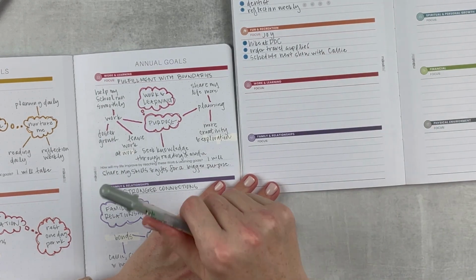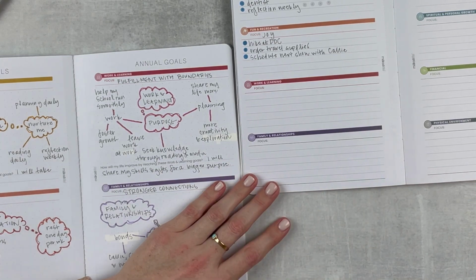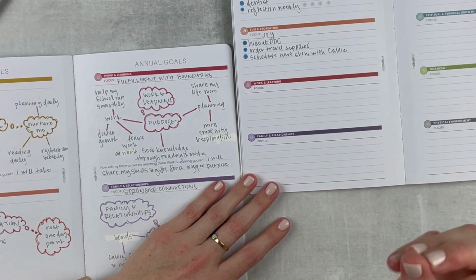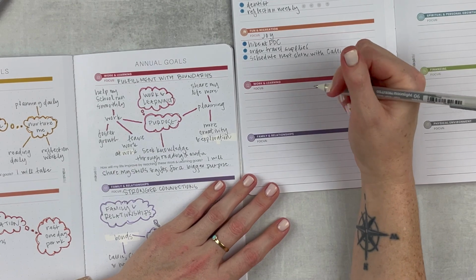And then I want to get ahead at school with all my lesson plans and stuff by 2 weeks. So hopefully I can get that done in the next 2 or 3 weeks of January. I also want to get my meetings planned, everything. So 2 weeks ahead overall. My focus for work and learning is going to be fulfillment.